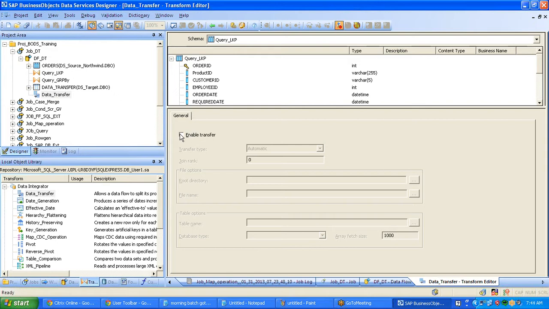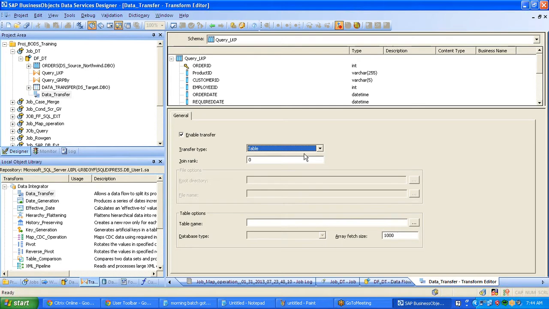So checking this box, what are the options that we have? The transfer type is automatic and the join rank is 0. What are the different types? Transfer types are table, file and automatic. If it is a file, the file options are activated, and if it is a table, table options are activated.